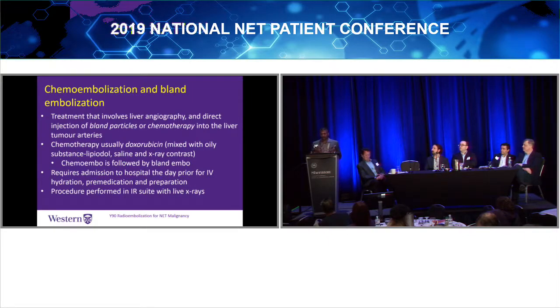Once again, we like the imaging, the live X-rays, to see what's being fed. And in the chemoembolization, we tend to also block it. So you're either choking it or starving it of its blood supply, or you feed it the poison first and then choke it and starve it of its blood supply. No matter if you're doing chemoembolization, everybody uses the same chemo, doxorubicin. It's been around for a long time and not really used systemically for neuroendocrine cancer, but it tends to work for whatever reason in the arterial therapies.